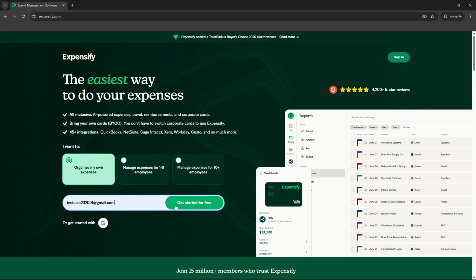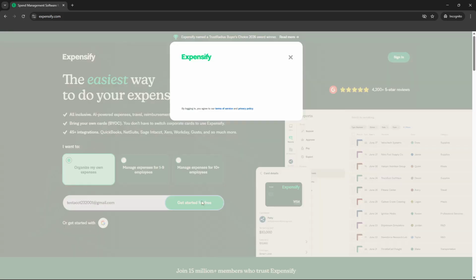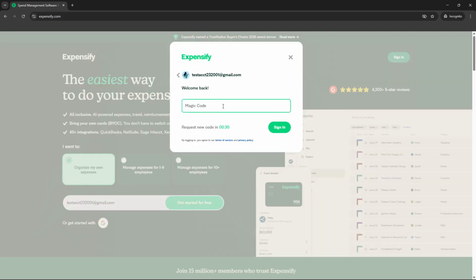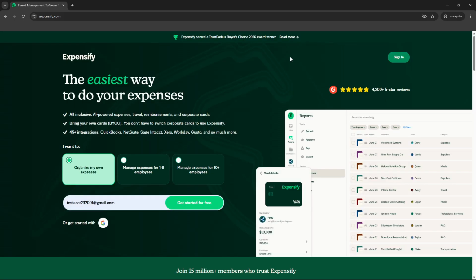If you prefer, you can choose Get Started with Google, which connects your Google account for a quick sign-in experience. If you go that route, you may see a brief prompt asking for permission to link your account. Just review and continue. Either option works. Choose the one that best matches how you plan to log in day to day.